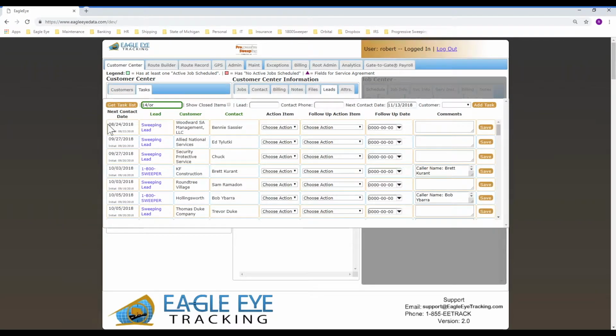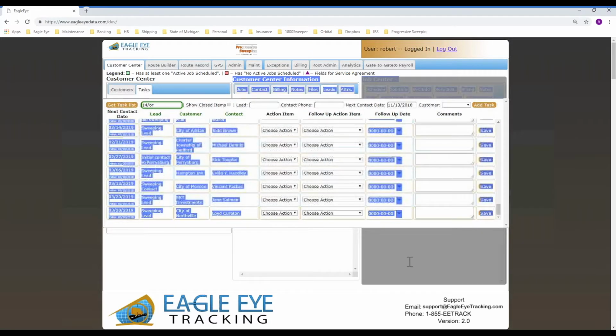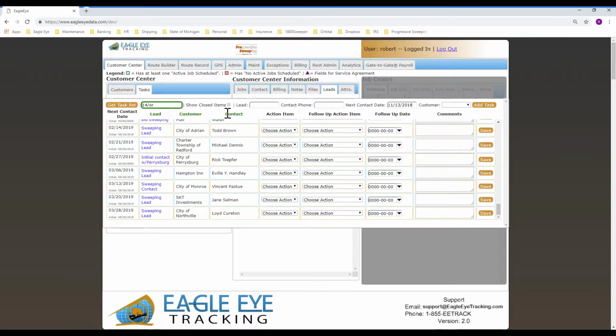If you would like to export this information, potentially you're saying, well, I'm glad it's here, but I've got a different means that I use to follow up on my items. Well, you can have the initial inputs here. You just highlight your activity. You do a Control-C to copy, and you paste that into either Excel or Word or somewhere else, and you can manage it offline as well.